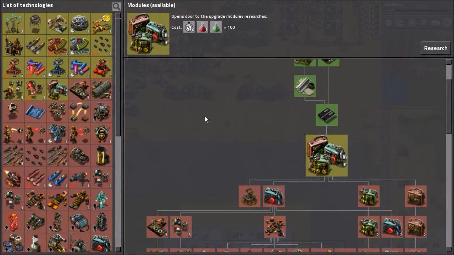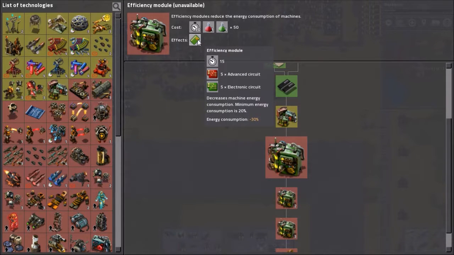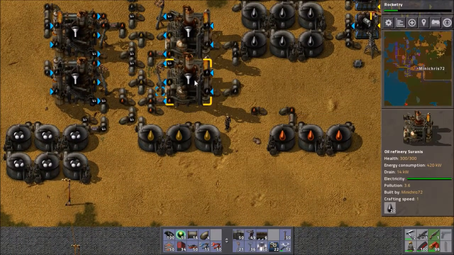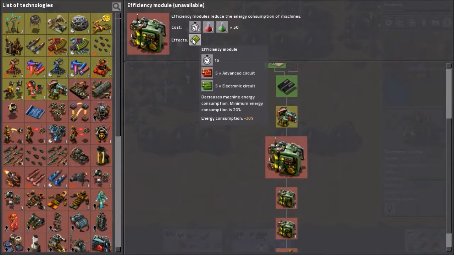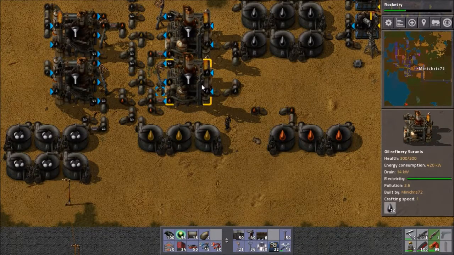Then after that, you get efficiency modules, and this essentially decreases the amount of energy a certain thing will use to make stuff. If we go to this, it'd be down the bottom of here. Energy consumption 420 kilowatts. It will lower it by whatever the percentage is for it. If we have a look, it'll lower it by 30%. So essentially, it'll take a third of the energy off of what it takes.